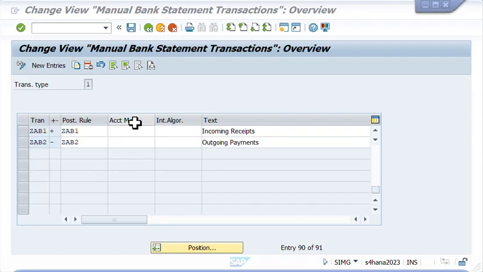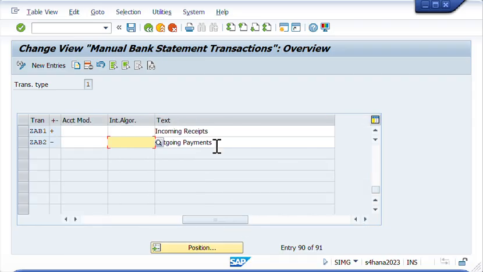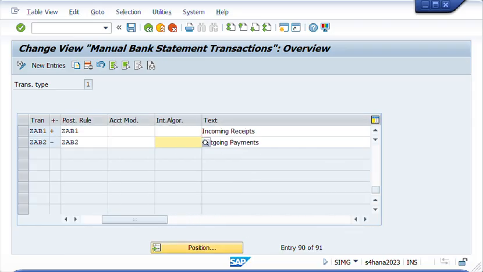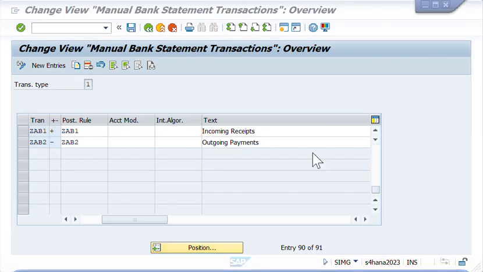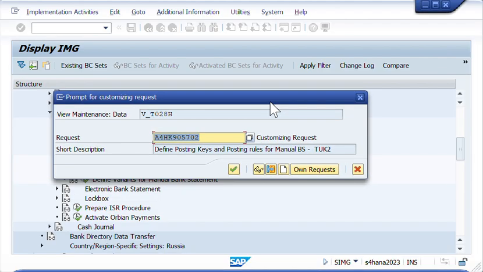And we will leave blank the account modification and this one, interpret algorithm. We will leave those blank. Okay, that's it. Let's click save. And it's asking for a customizing request. We will use a new customizing request.